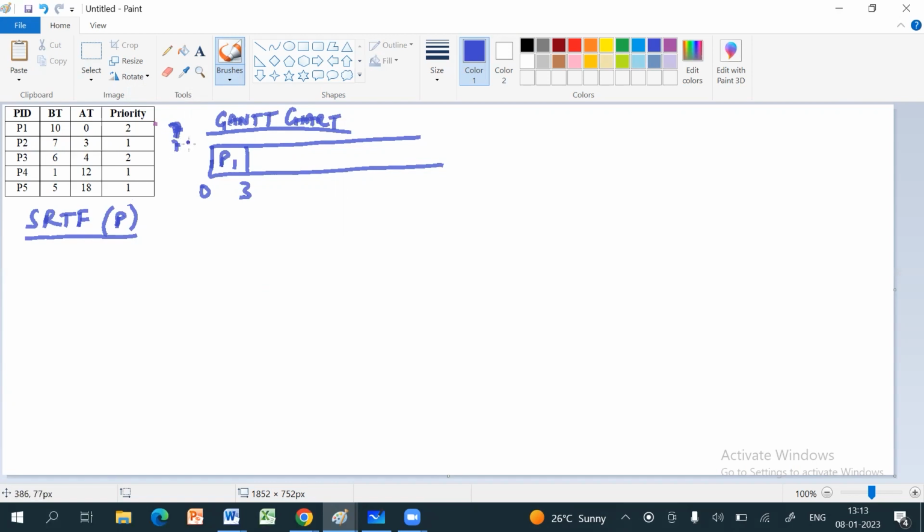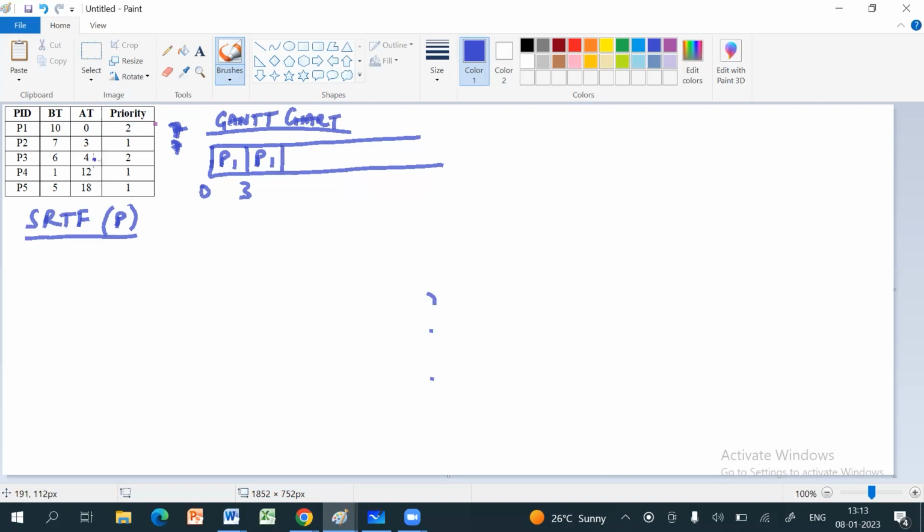Now because both have the same remaining time here, we are supposed to schedule shortest remaining time first, but both have the same remaining time. So when there's a tie here, we'll go back to the basic method called first come first serve. So P1 arrived first, so P1 will be given a chance to continue.